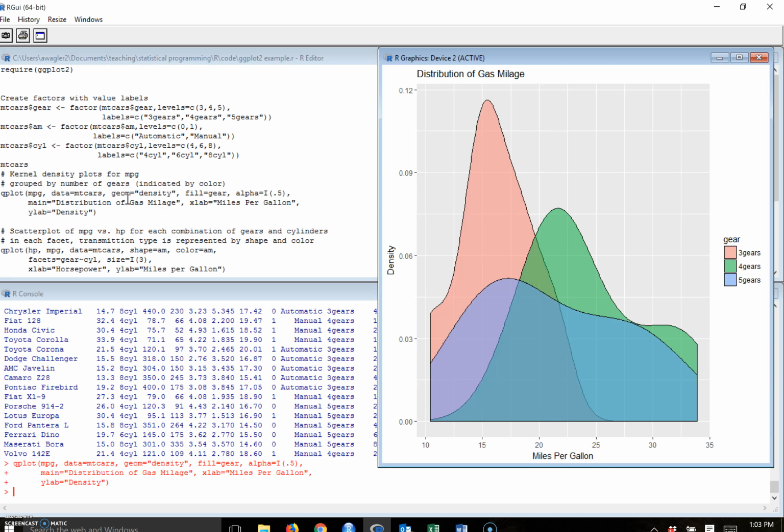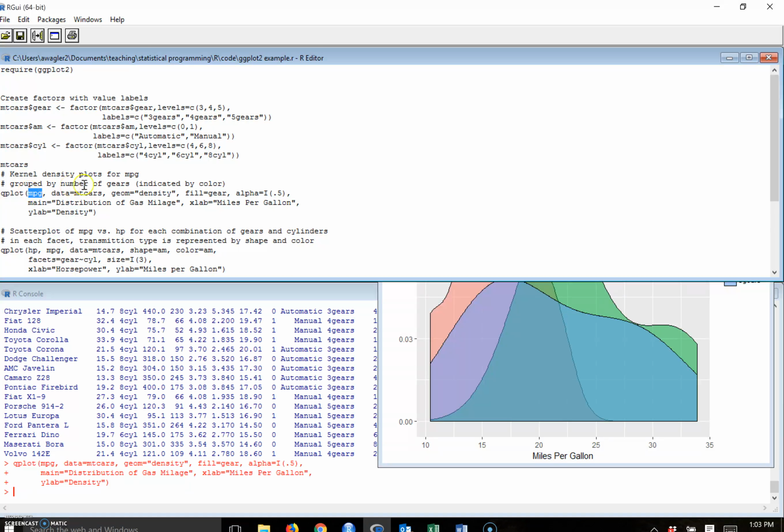So notice here we just have miles per gallon plotted on the x-axis, and then the estimated kernel density of those miles per gallon values for 3 gears, 4 gears, and 5 gears. Notice how this was plotted.